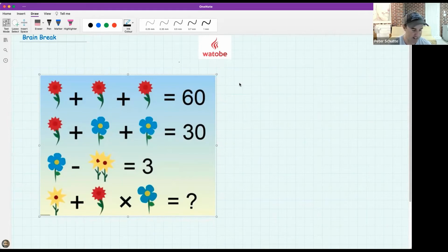Let's do it. Brain break time. Tell me about these flowers. Let's do it. Okay. So it's been suggested by Nokulunga that 20 is a rose or a red flower, which I think is awesome. Yeah, I would agree. And what is a blue flower going to be? So a blue is going to be 5.